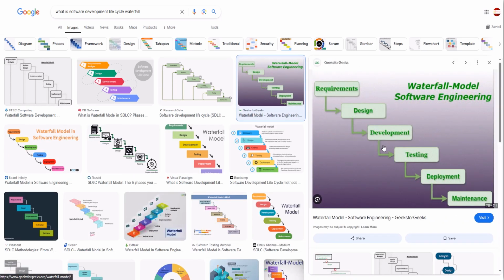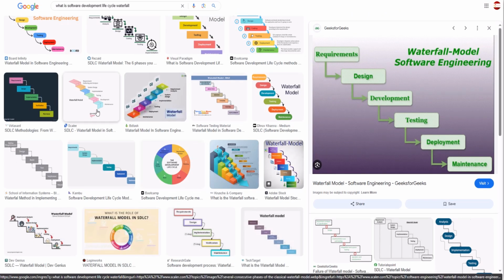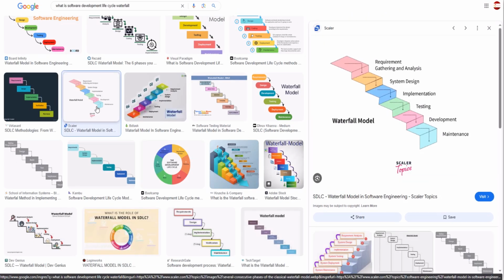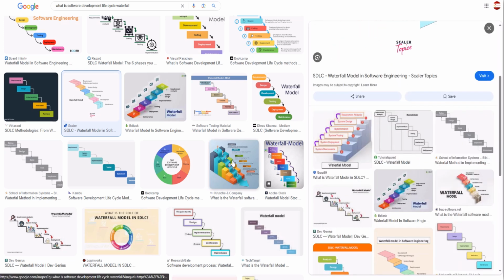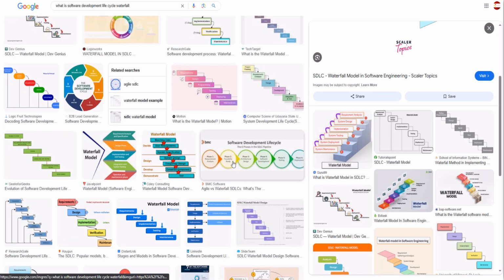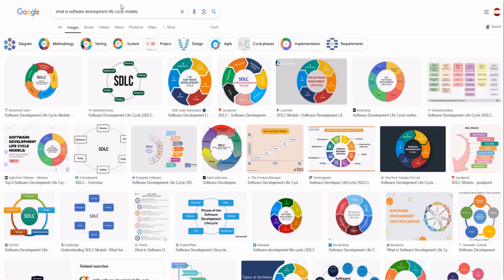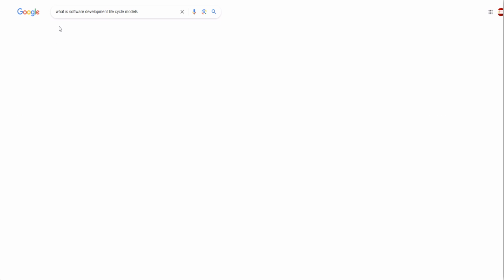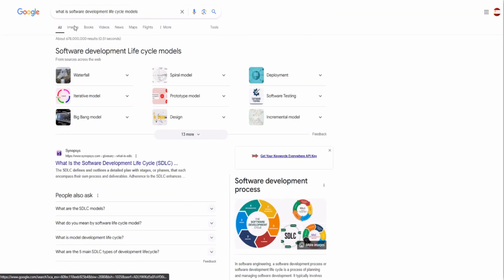So let's look at waterfall. Waterfall has traditionally been used, and it's still used in avionics and many automotive projects where requirements are very clear. If you have concrete requirements, then you go for the waterfall model. It is a bit rigid because one step starts only after another step finishes, and it's a bit costly too, because once you finish some development and want to change something, you have to change a lot of things. These are some of the different models in the development cycle.